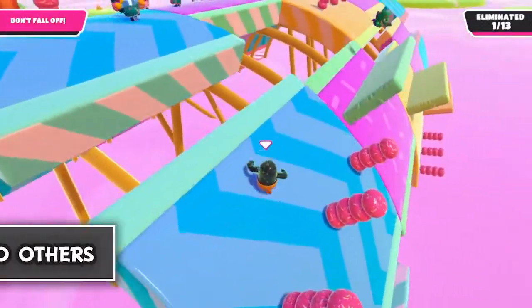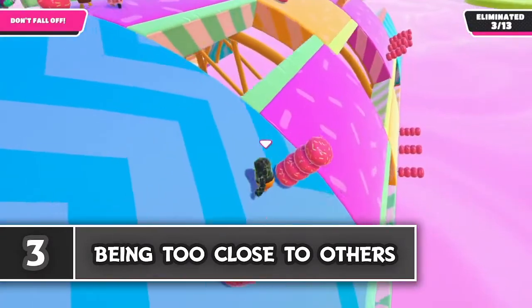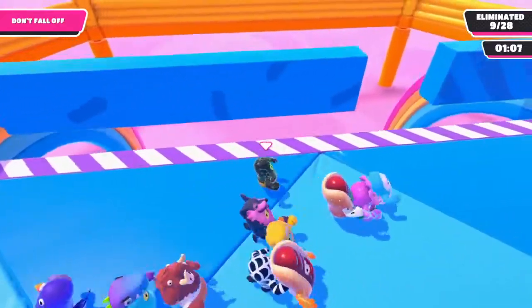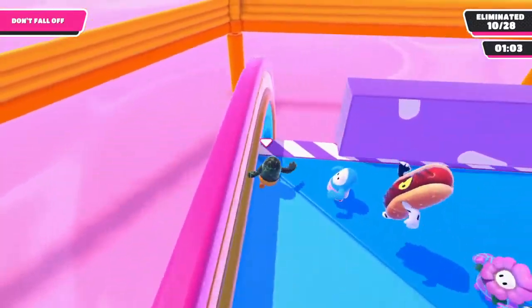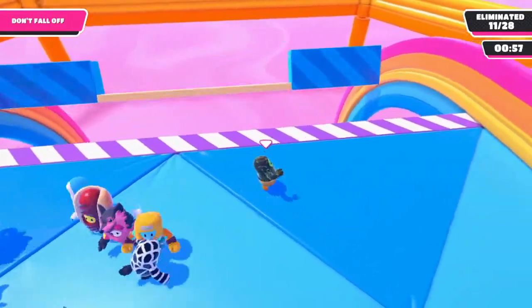The next mistake is just being too close to others. This is especially important in rollout and also block party, because the way you're going to get eliminated on these ones most of the time is just bumping into people and falling off. But if you're not near people, that's not going to happen, so just keep your distance, stay away from others. I know this can be hard sometimes, but trust me, it's going to make a big difference in these game modes.